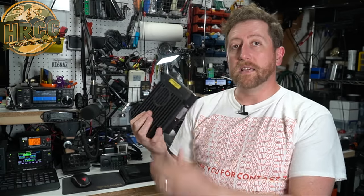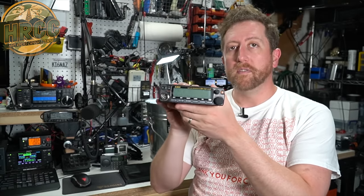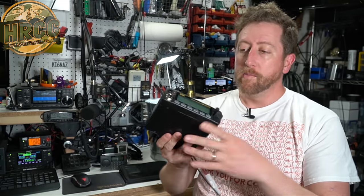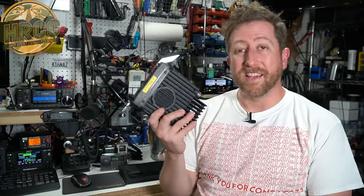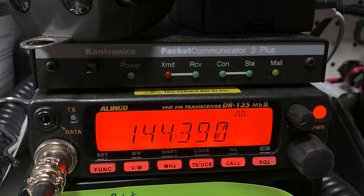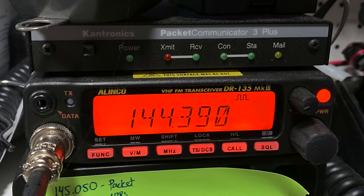This is my Alinco DR135, I think it's 60 watts or 65 watts, 2 meter only VHF radio. Now I have the FT2DR, right? And it's a perfect fit for this kind of kit, but maybe instead of the extra AA batteries, you might want more power on VHF specifically, or you want something devoted to VHF specifically that can interface with your Raspberry Pi for doing packet radio. I live in an area, Southern California, where we have a ton of packet radio and packet radio enthusiasts.